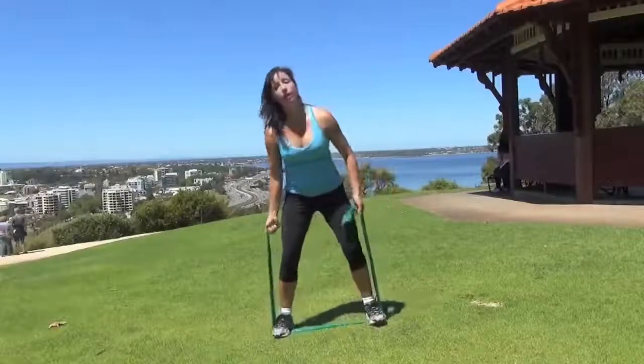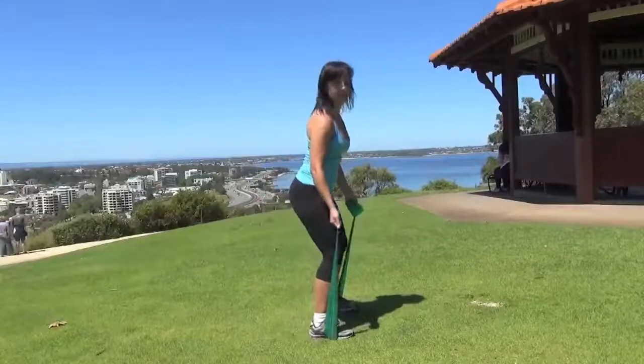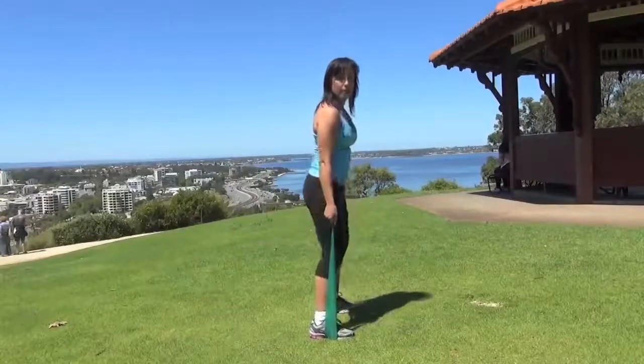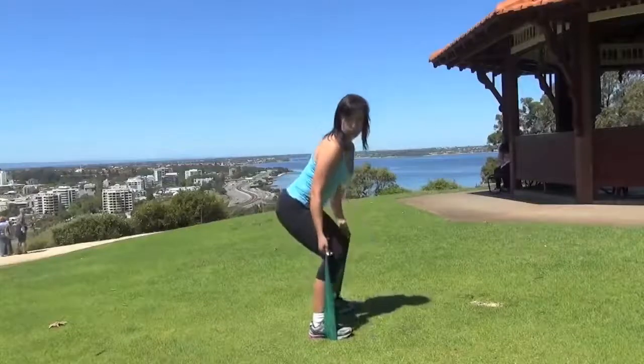So, we're going here. You're going to inhale down. Make sure all the weight's in the heels. You're not pushing forward. You don't want to suck up your butt. You want to stick out the booty. So all the way to the heels, okay?